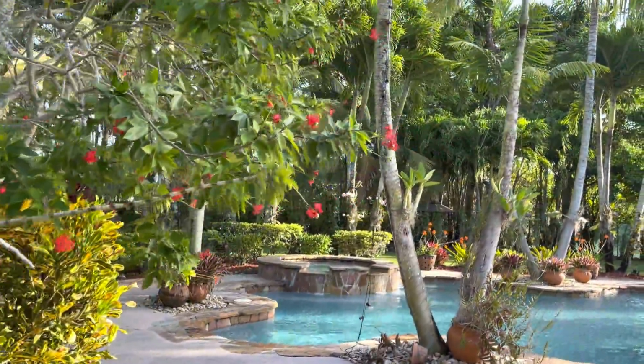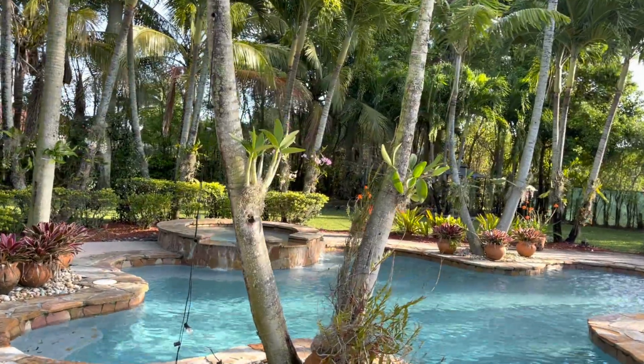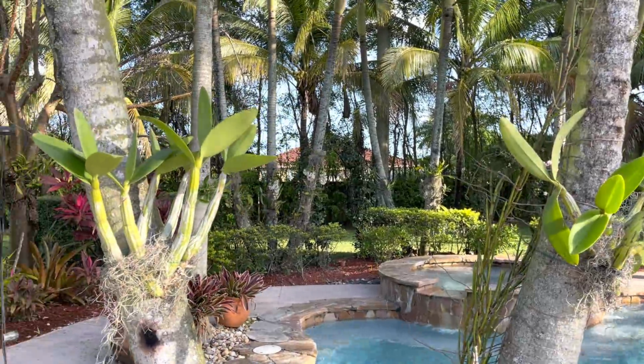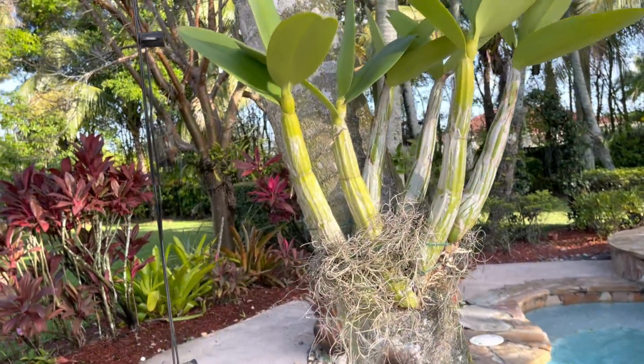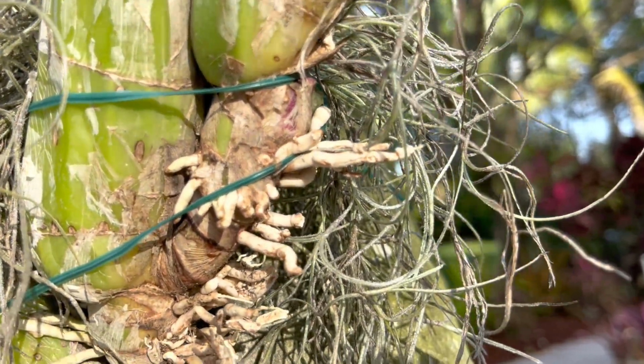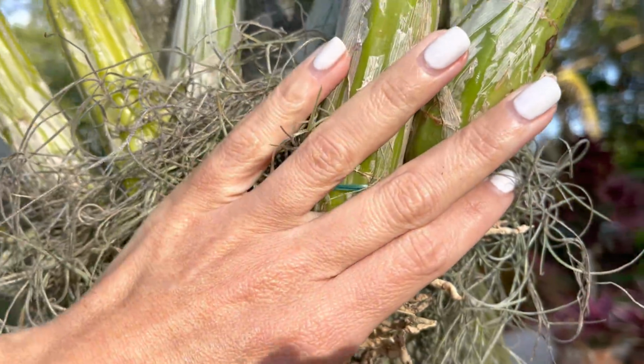And today is a cool morning. I want to say it's in the low 70s, and it's a little breezy. So let me see if I can show you some of her. You see, that's the roots that I got from her. So I hope she'll be okay.